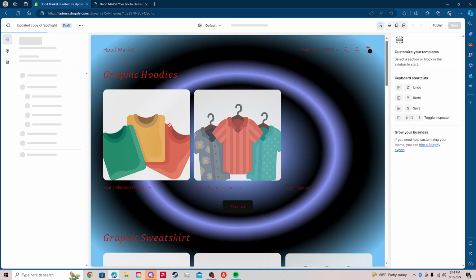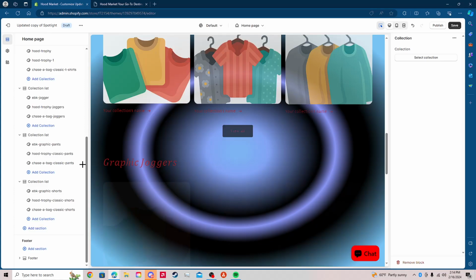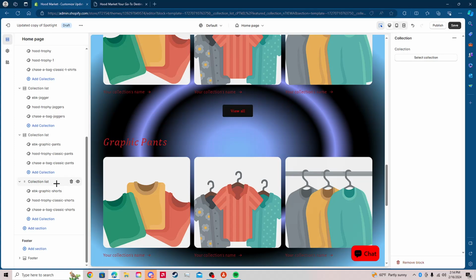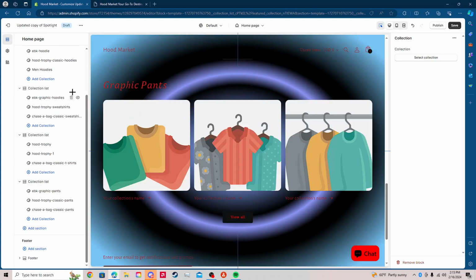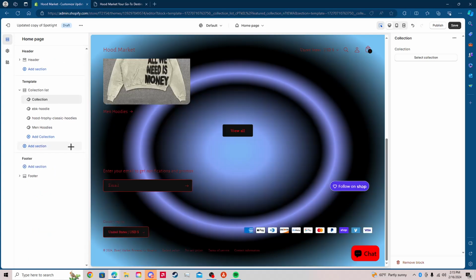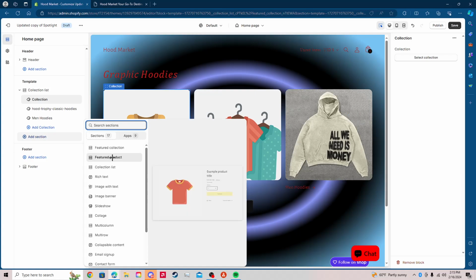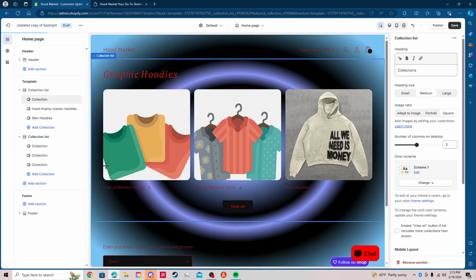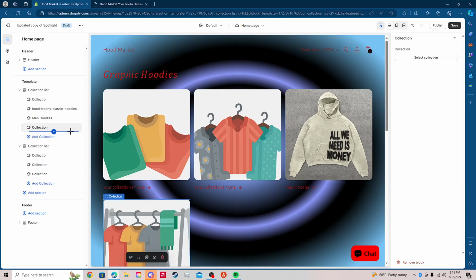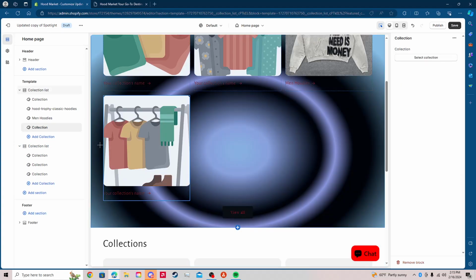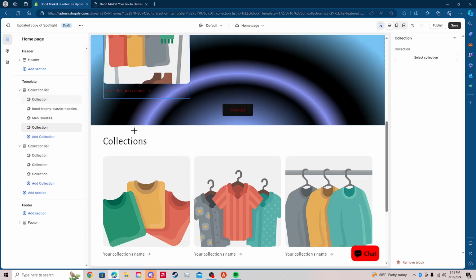So boom, save. None of these right here, and you just want to create a fresh one. Let me delete these. Delete, delete, delete, delete, delete. So you will only have this section right here. To spawn in the section, you will want to click add section. Now you have featured collections, and you have featured products, and you have featured collection lists. I'm going to show you the difference between featured collection list and, what is this? Your collection, wait. Yeah, this is it right here.